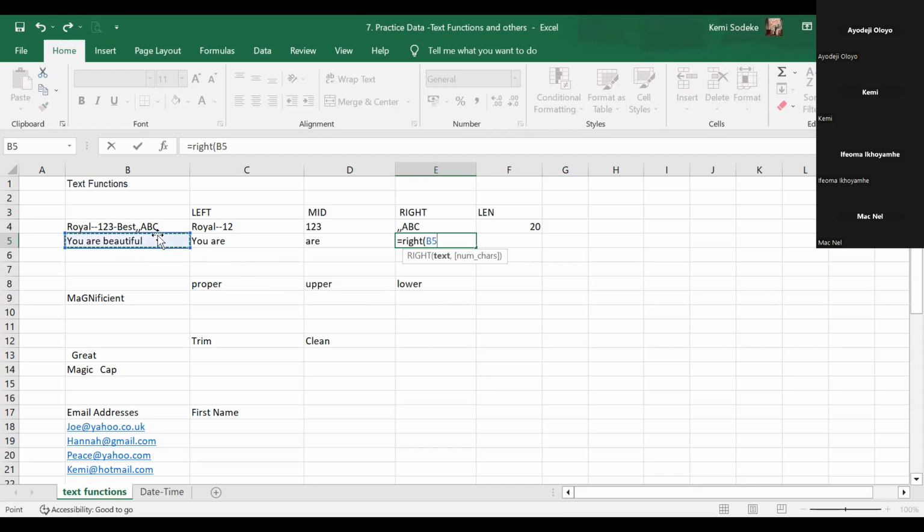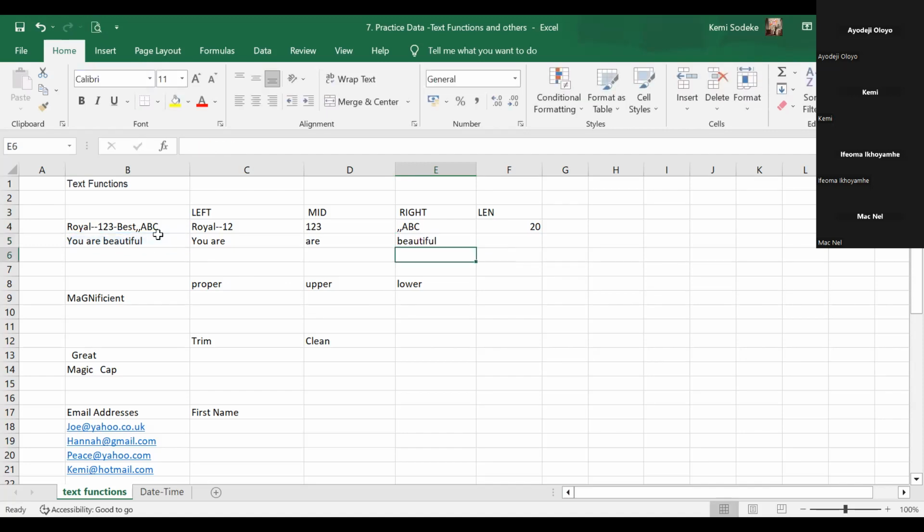So you count from the right. 1, 2, 3, 4, 5, 6, 7, 8, 9. So that's 9 letters. Don't forget your comma. A comma, 9. And then you close the bracket. Enter. Yeah.